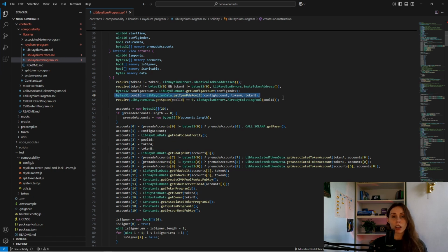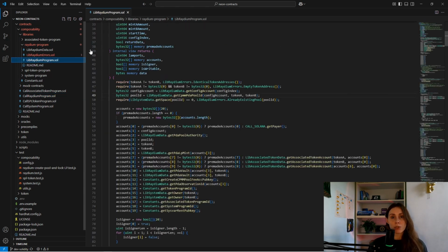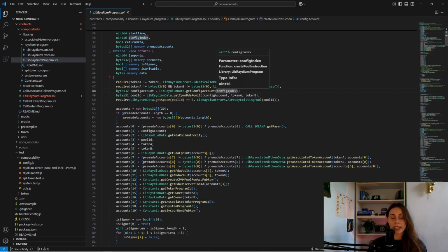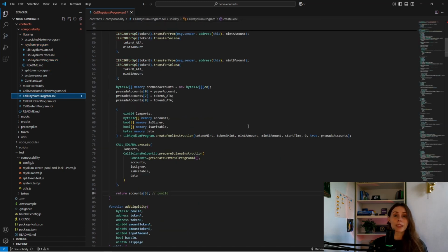And here we also specify the config file. There are several configs available to choose from on Raydium. They have different conditions for pool creation, and our library uses the first config, which requires paying 1 SOL for pool creation. But you can check other configs and play around with them to see what kind of behavior they allow. So here is our config index that we are passing to the create pool instruction. It says it's 0, which means that it's the first config from the list.